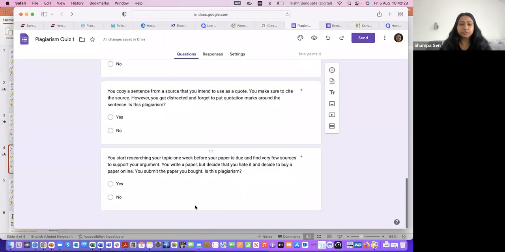I'm going to show you one more, how I'm creating the quiz. Here, this is the panel. This plus is for adding a question, and this is for importing questions. For example, if you have some questions on your computer, you can import them.